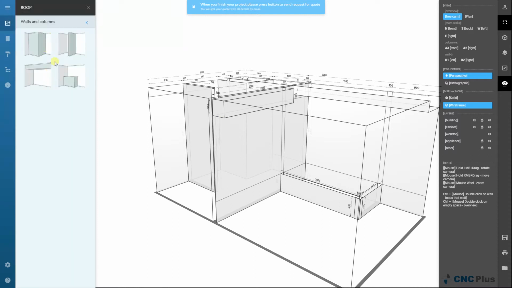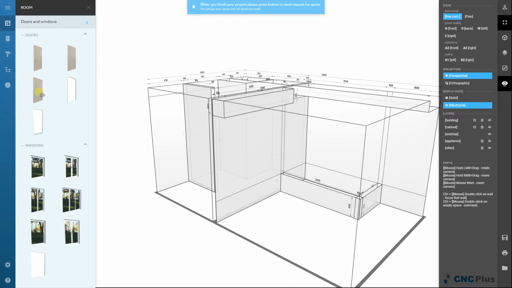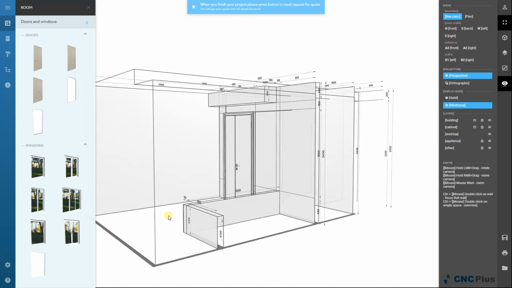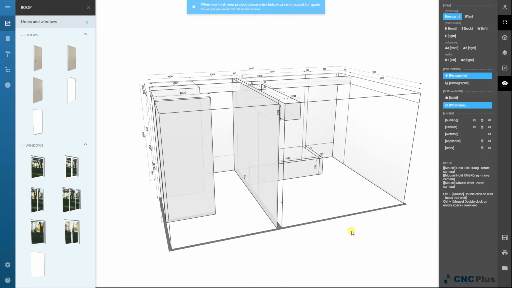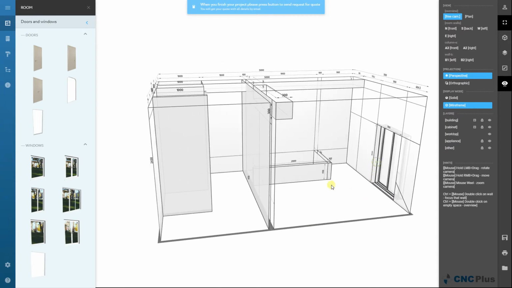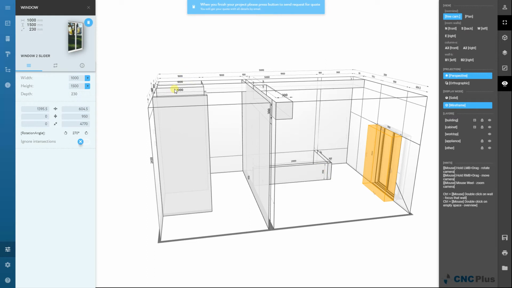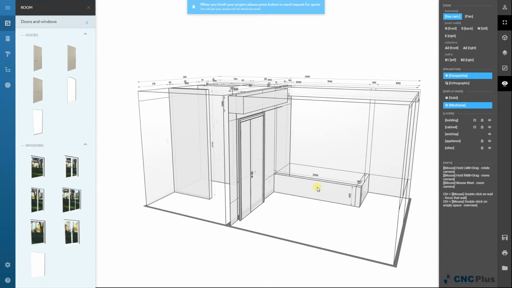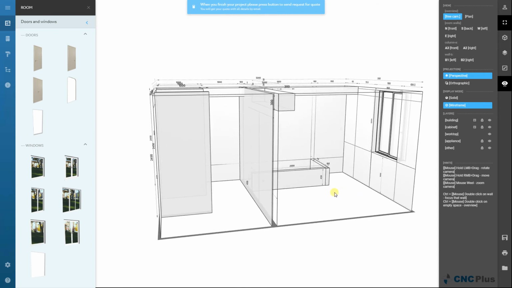We have in a room, we have doors and windows. So let's say I want to put a door, this will be a door, and I want to put one window. That's probably too high. I'll put the window like that. So we can operate with the position of the window as well as with any of these elements, and we can go and tell that that's sitting 900 of the floor. So now you got a window here.